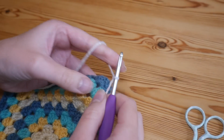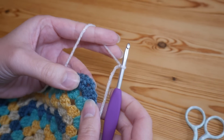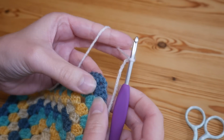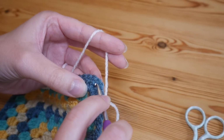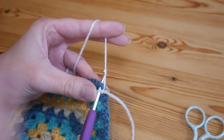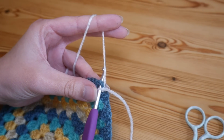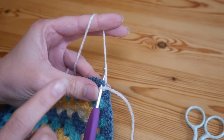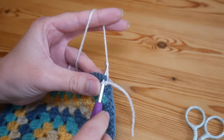So first of all, it's an incredibly simple one. We are simply going to do a round of UK double crochets all the way around your project. So I've got my slip knot on my hook and I'm going to start in a corner. Obviously this is a granny square, but no matter what you're starting on, if you just start in a corner, it means that we can start at the same point and finish at the same point, and it just makes it a little bit easier.